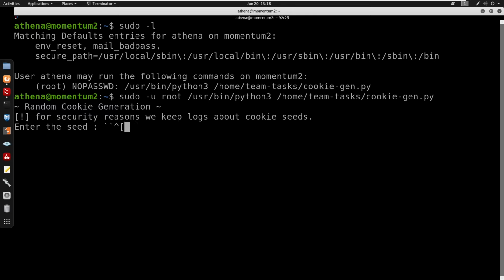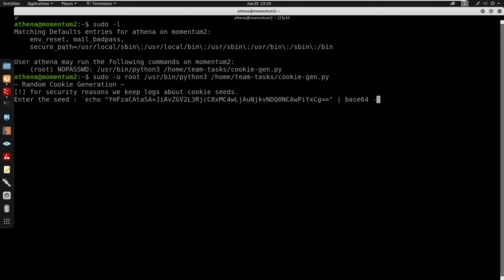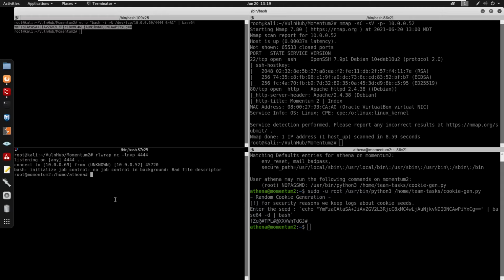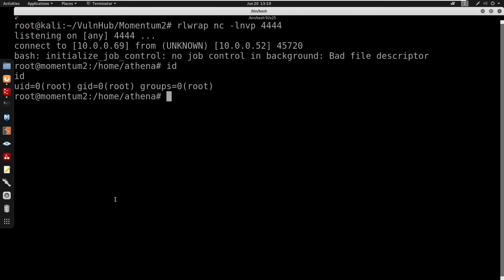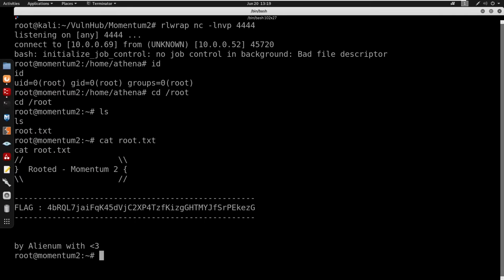We'll echo this on the screen, and we'll pipe this out to base64 -d, and we'll also pipe this out to bash. We can press enter, and doing this, we are root, so we do get a connection back. We can go into root, ls, and we can cat our root.txt.